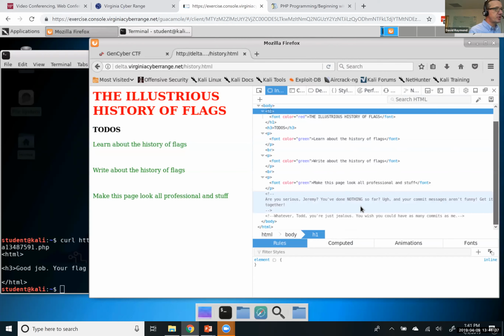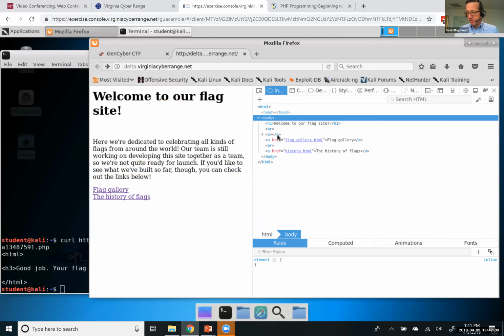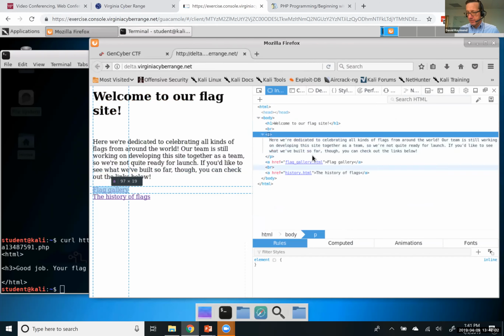So GIT is a tool for version control. It was developed by the creator of the Linux operating system, a guy named Linus Torvalds. So let's go back. Let's see if there's any other comments. There's no comments on this page.